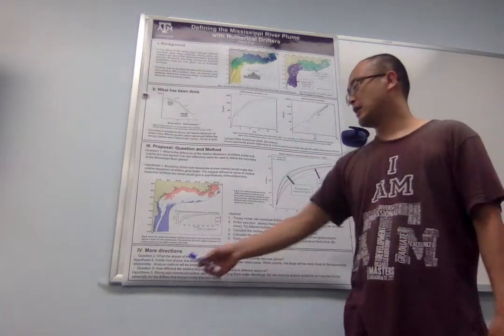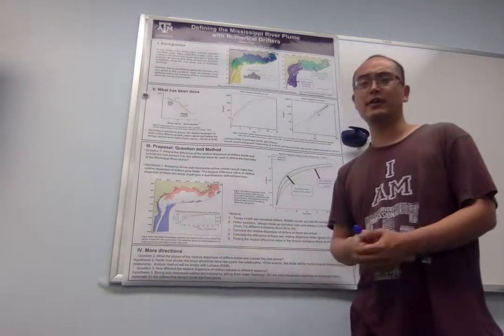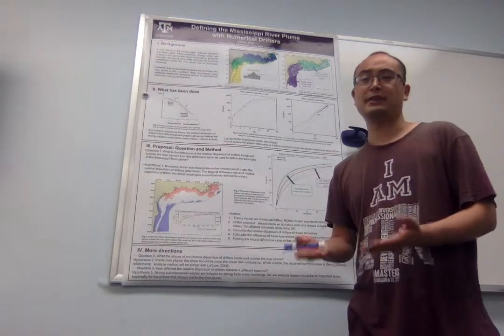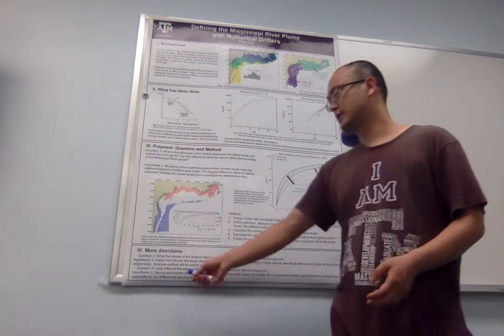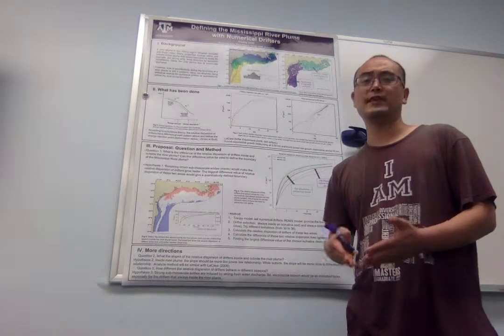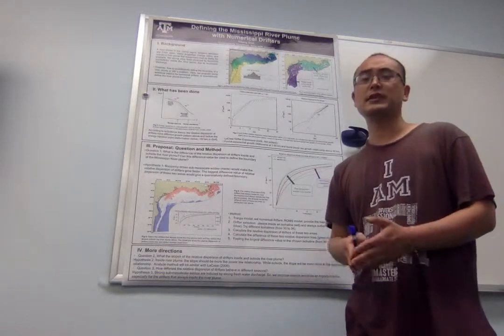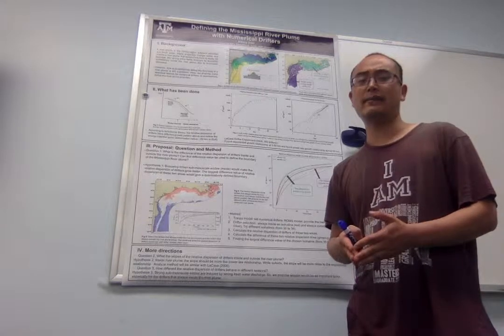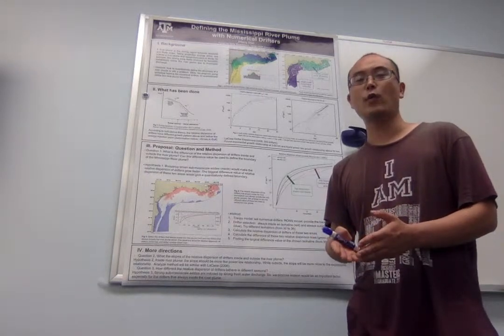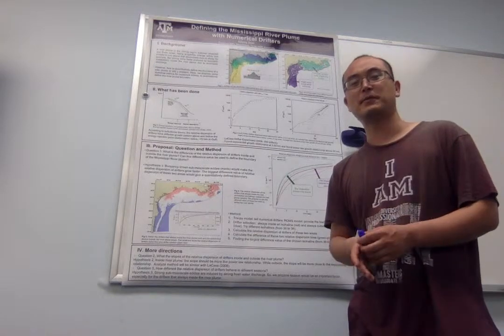And my third question is how differently the relative dispersion of drifters will behave in different seasons. Because the submesoscale eddies are mostly induced by the strong freshwater discharge, we propose that season would be a very important factor, especially for the drifters that are always inside the Mississippi River plume.